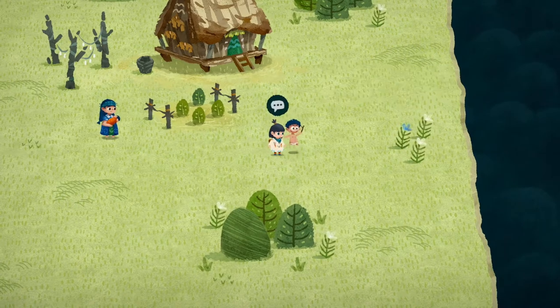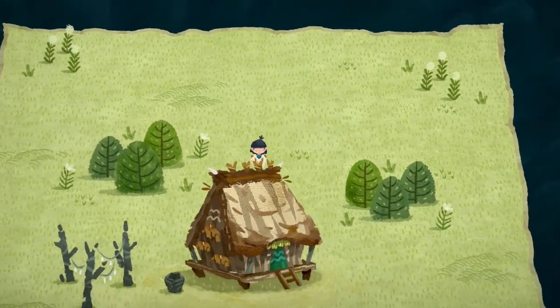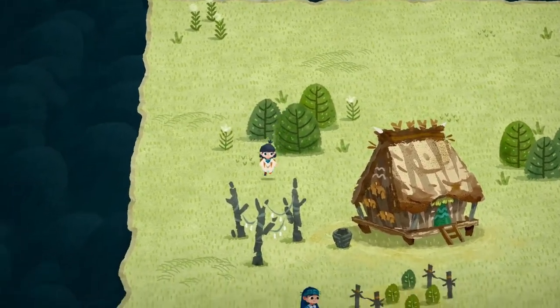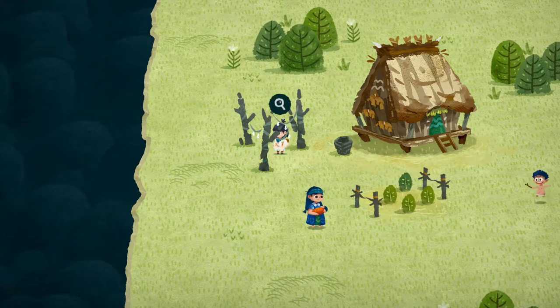That's like a month. Cute kid. Another piece. Anything hidden behind the house? Some trees? A salty snack of minnows, drying in the sun.